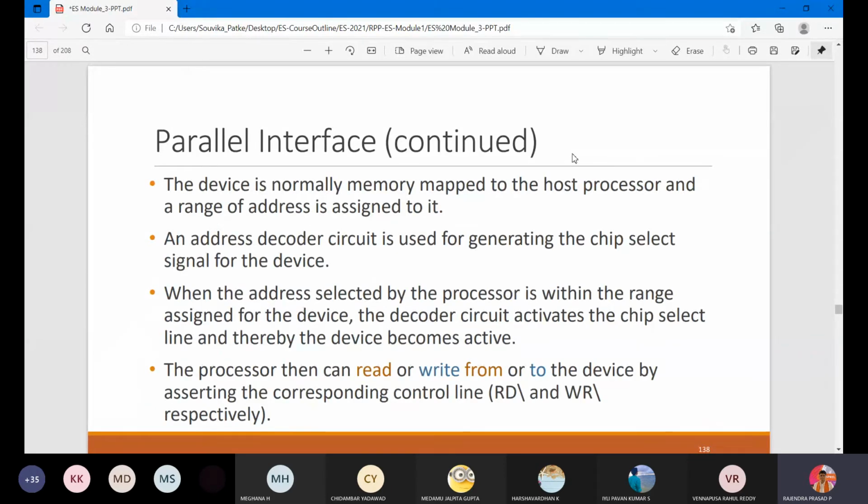The device is normally memory mapped to the host processor and a range of addresses is assigned to it. Means everything is controlled by the host. Now observe the sessions which I do. If I create a file or a folder, you are allowed to delete it.